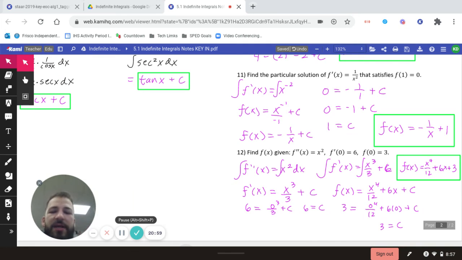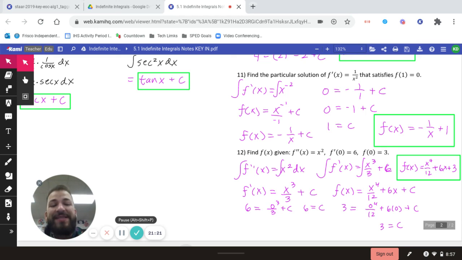All right, also, just so we can check our work on both, so the integral of 1 over x squared, I can change that first to x to the negative 2. When I integrate that, that becomes x to the negative first over negative 1. Add 1, divide by the new power. I plug in 0 for y and 1 for x. That gives me c is equal to 1. And then I just plug that back in. f of x is equal to negative 1 over x plus 1.